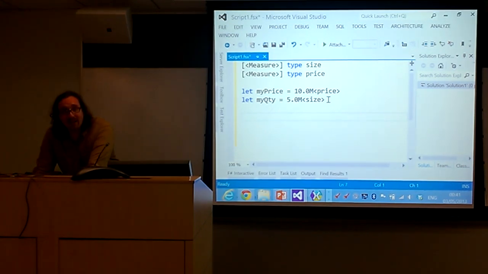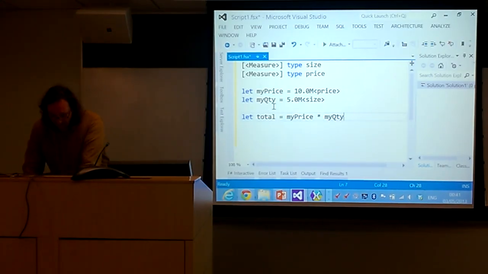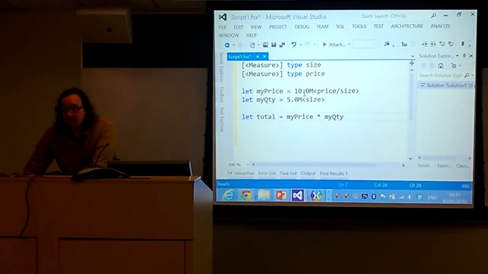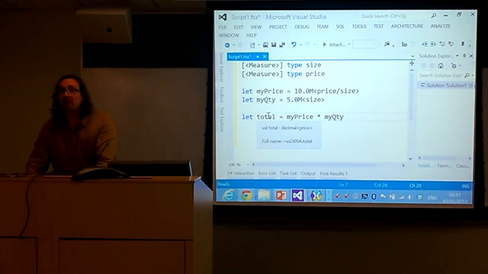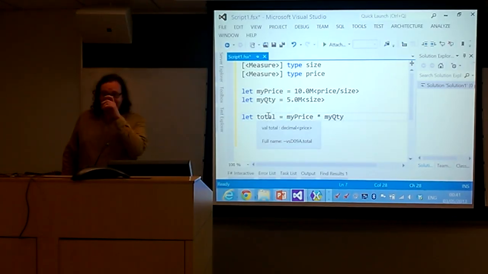If I get the total, a bit like what we just saw before, I take my price as my quantity. I get price of size. What I actually want is for the price to more likely be a unit price. And what will happen if you add to this? Yeah, I'll show you. Yeah, cool, that's a good one.